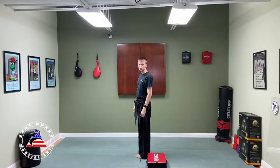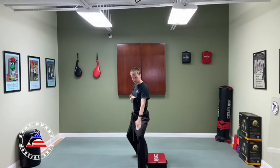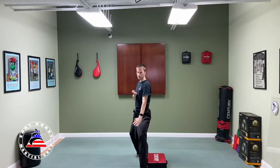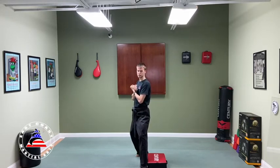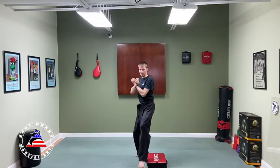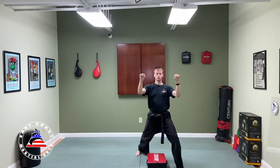So we'll use the two sides as our example here. I'll chamber, I'll do a proper back stance in my loadable knife. When I chamber for the next move, I can go ahead and peek at the pillow to make sure I'm not going to trip over it. But you're going to step up and over and shift into your front stance as you do your block.